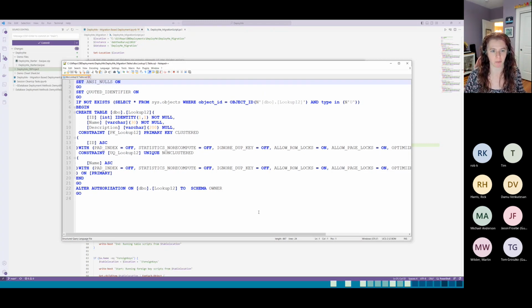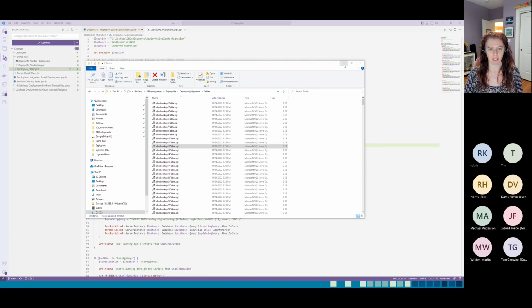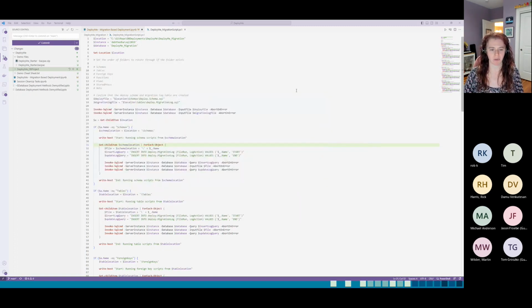Normally I try to clean up my scripts a little better, but for a demo with 500 scripts, this will work for now. You can see I'm creating a table, but the biggest thing you'll notice is things like IF NOT EXISTS. So I know I can run this script for an upgrade, or for a new install, and it's going to work. And if I run this script against a database where it already has that table, it'll work. Why? Because I'm checking for existence. I know if it's supposed to be there or not, and if not, it will be there when we're done. So that's what those scripts look like, again keeping this very much on the simple side.